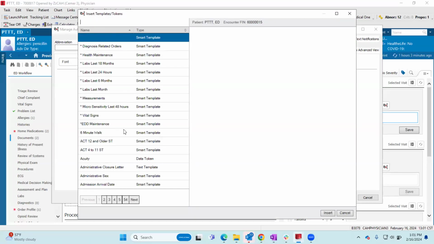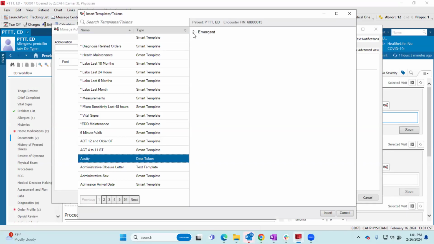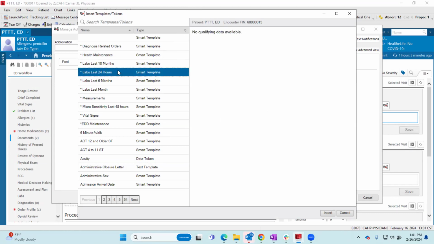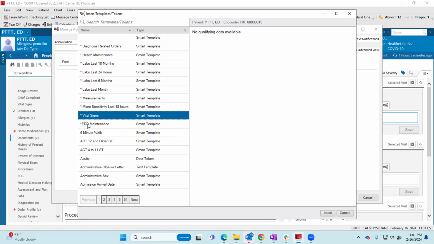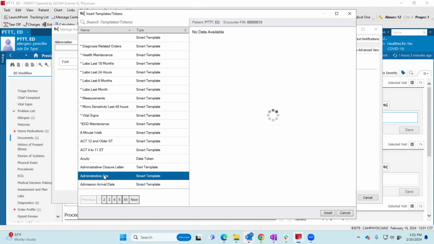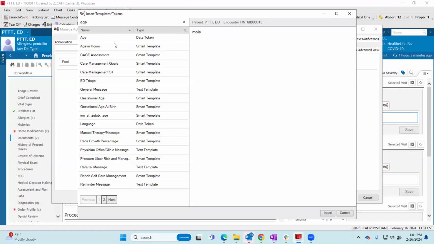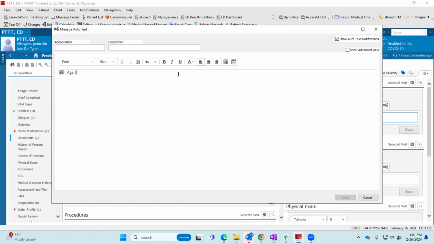These are what we call smart templates. They pull in information automatically from the patient's registration and documentation, like their acuity, labs if they had any, and administrative sex. So if I do age, I'm going to want to make sure that I get a preview here of some data.